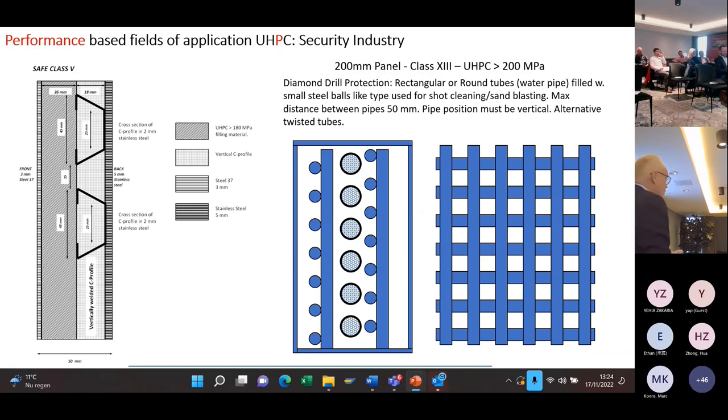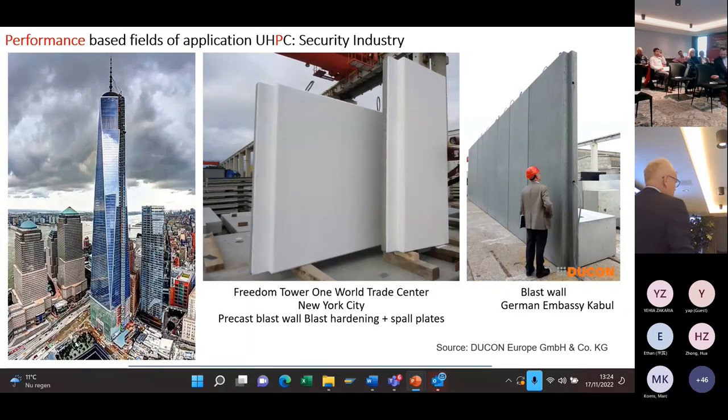These were already tested in Holland very early in 1985 by Ad Verhagen from the KMA, because he was one of the few people allowed to work with explosives. Also today, we have to protect ourselves and important buildings. This is what I call a blast wall, placed in the parking area under the new World Trade Center in New York, so that when a truck loaded with explosives detonates there, the damage will be minimum. Around the German embassy in Kabul, they made a blast wall — while the blast walls around the American embassy were completely destroyed, nothing happened to this UHPC blast wall.